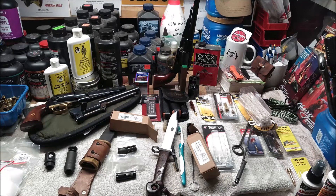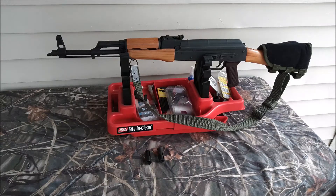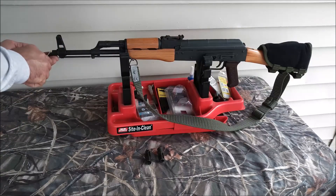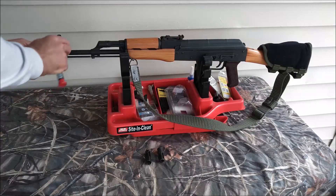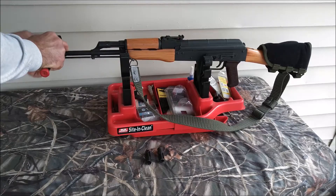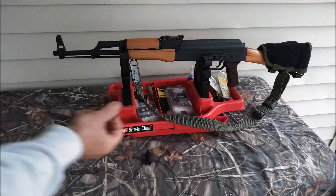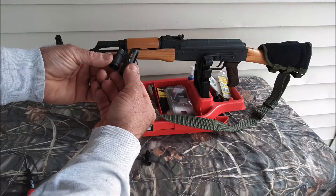Let me go ahead and get my Waster 10 in the sight and clean stand and apply one of these so we can see what it looks like on the rifle. I've had to move the rifle outside — there wasn't enough room on the reload bench with all that clutter, and the light's a little better out here. I'm going to remove the slant compensator from my Waster 10. As far as I know, this is a TAPCO, made in America to be 922R compliant. There's a button right here you can push — you could depress it with your thumb, but it's easy to do with a knife or a flathead screwdriver. It's left-handed thread, so turn it right to remove it. Simply take off the compensator. Now I'm going to go ahead and install the magnesium phosphate finish, which looks fairly similar to the TAPCO compensator.